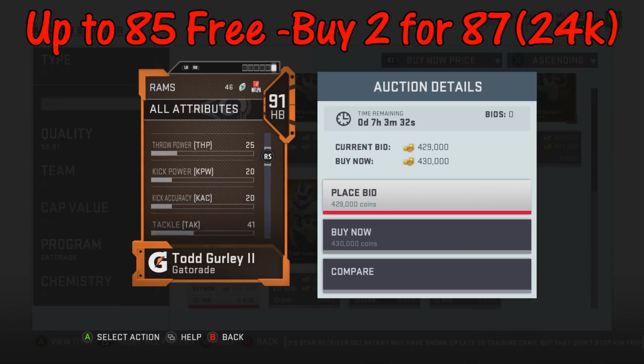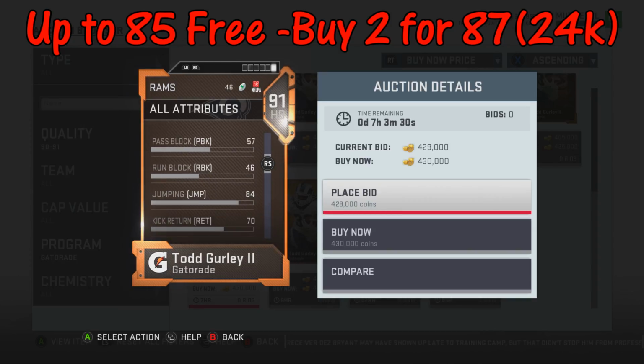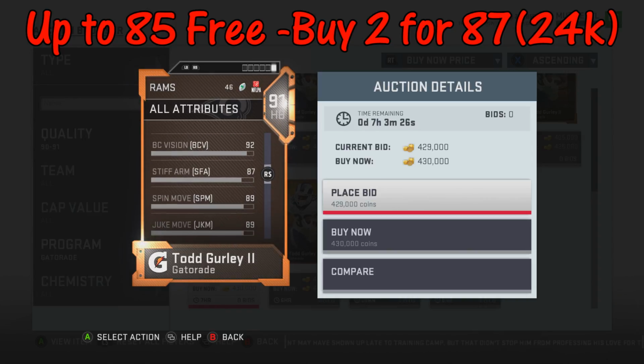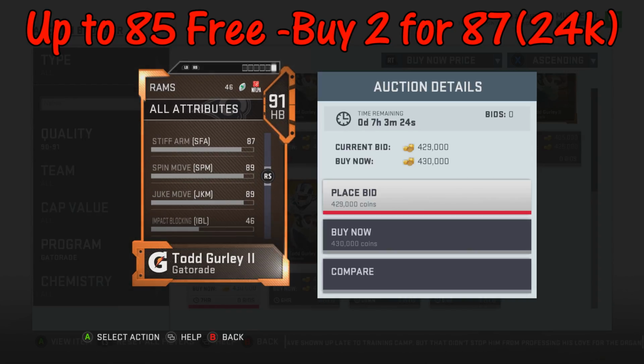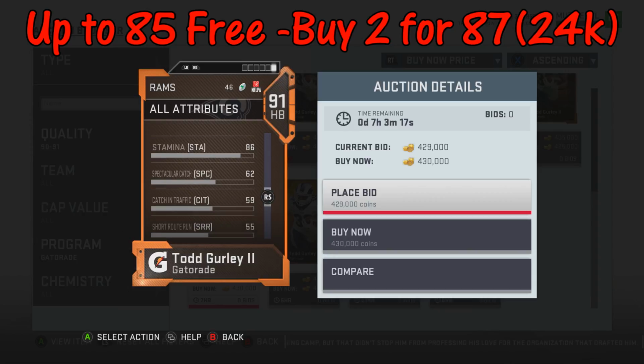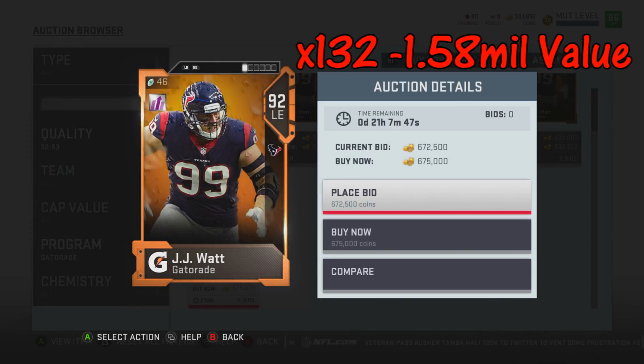If you want to power him up, you can also do that, and you can get him to an 85 for free. And if you want to get him to the next highest tier, you only have to buy 2 cards, which is 24k. So I think out of all the cards that you can get for free, he is the best value.